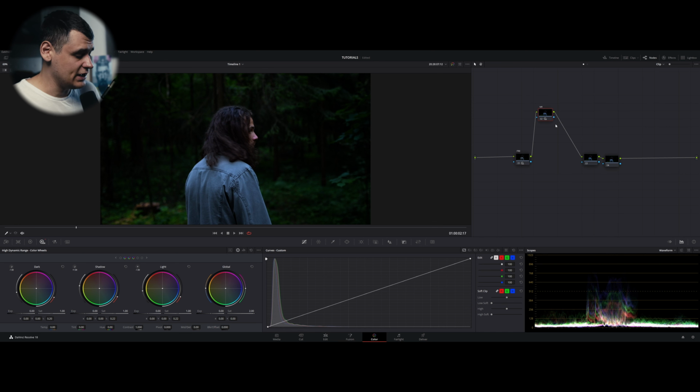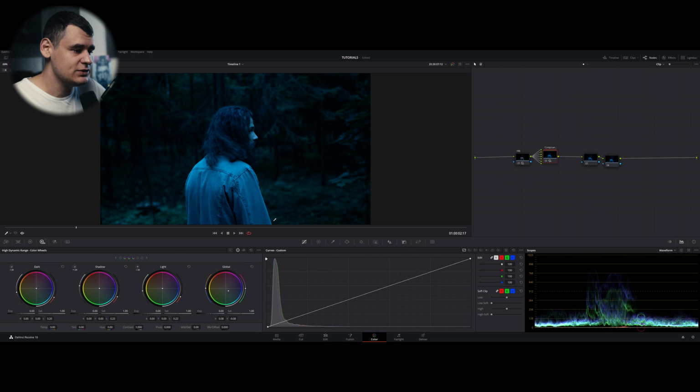Now, if you have created something really complicated like this, and you do not really want it to occupy that amount of space, you can create a compound node. Select everything that you want to be included, right-click, create compound node. And right now, this node shows that we have numerous inputs, and we can actually do corrections to this compound node without entering the compound node itself. This way, the corrections are going to be added to the last node of this compound node.